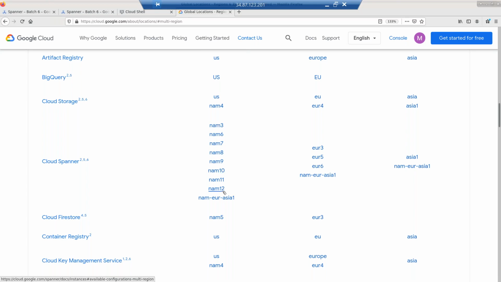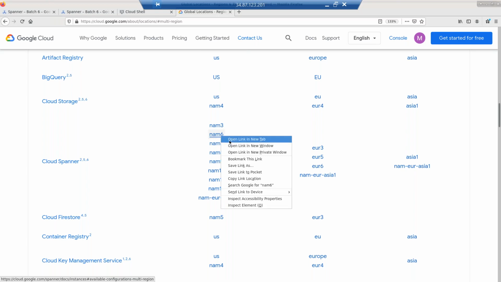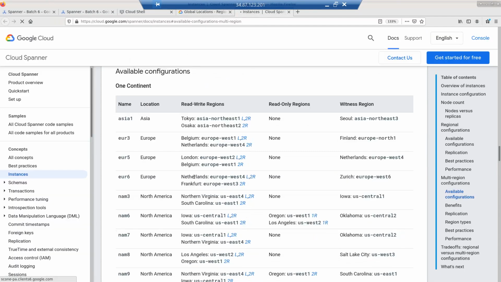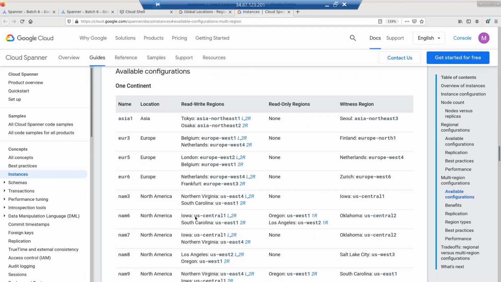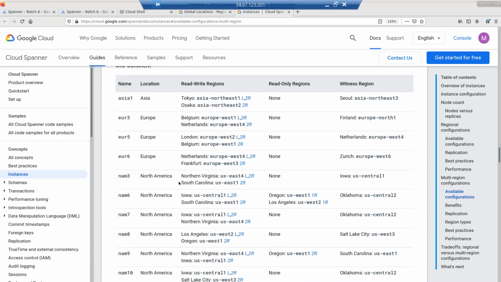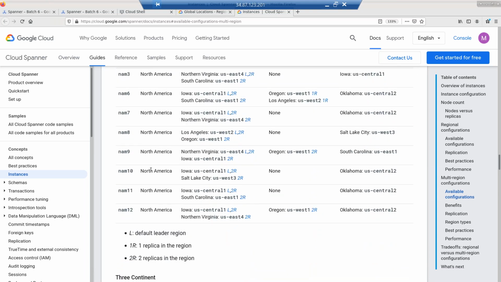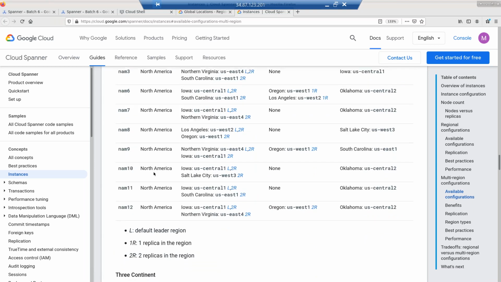If you look, NAM 6 is there. Yeah, can you click on the NAM 6? It will show you 3 or 4 parts. Asia is there, Europe is there, something. No. NAM 6 is only Central and South Carolina. Only 2. Okay. So only when you see NAM, it's North America. Only when you see NAM, Euro, Asia, then it's going to be all 3.